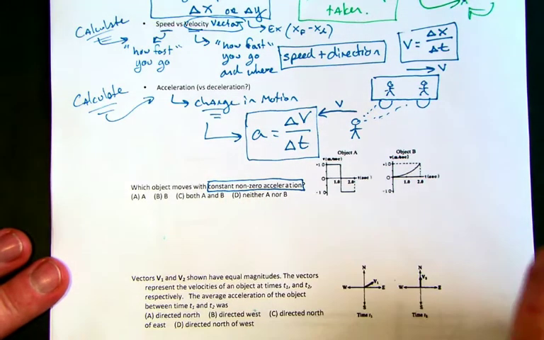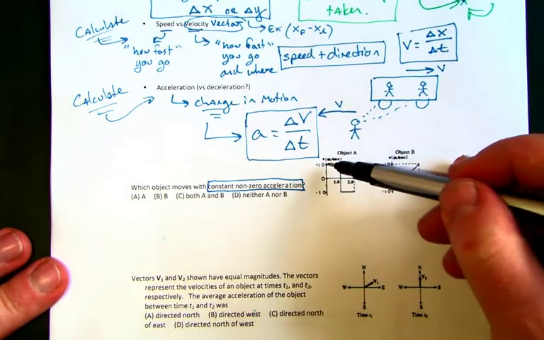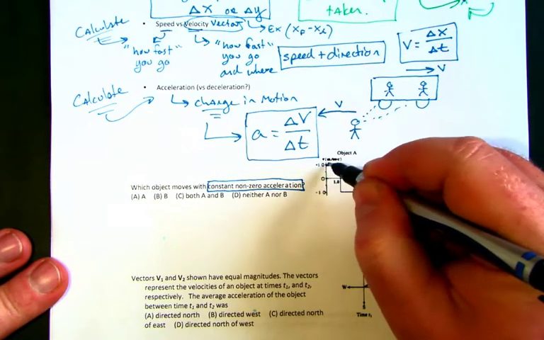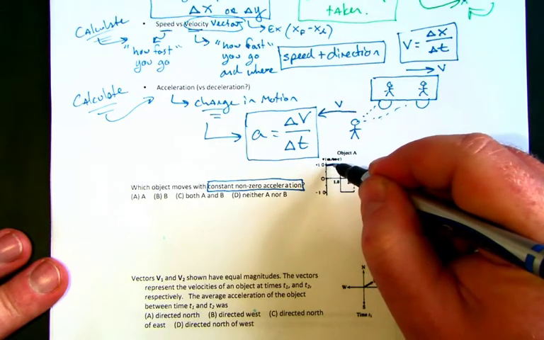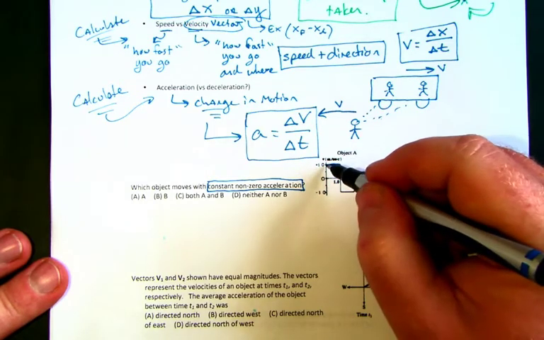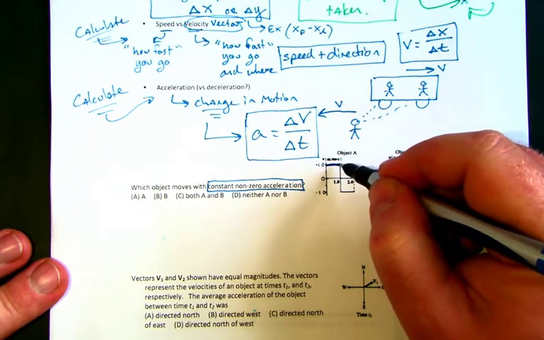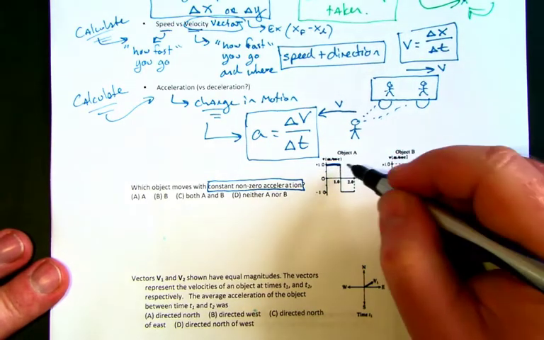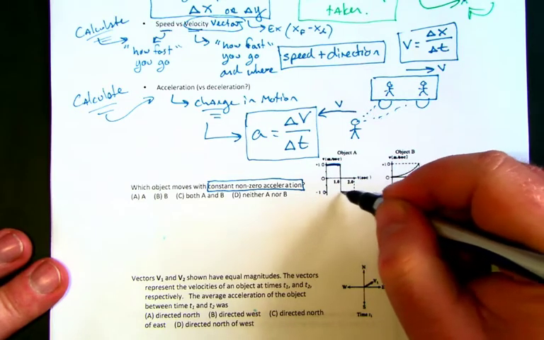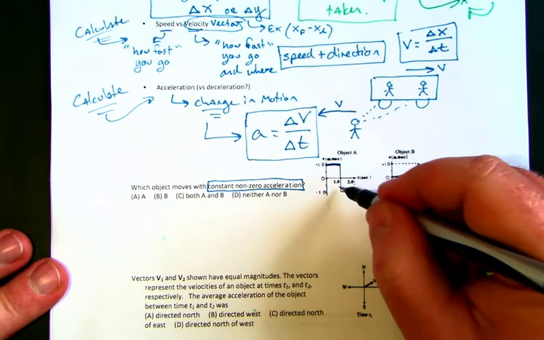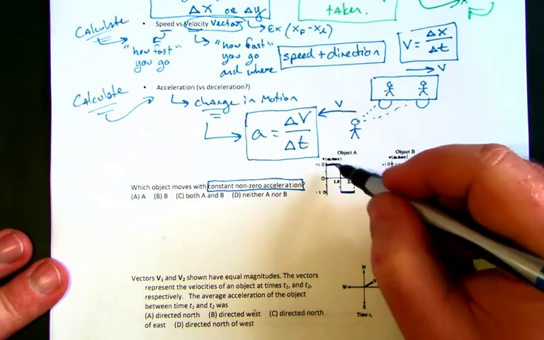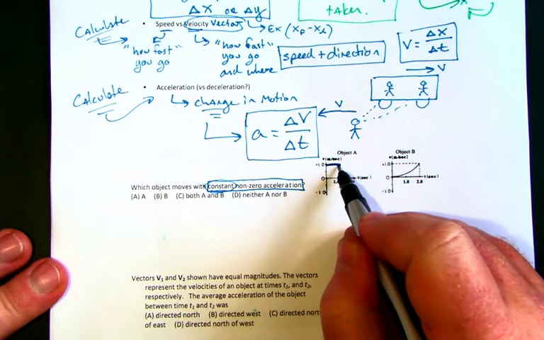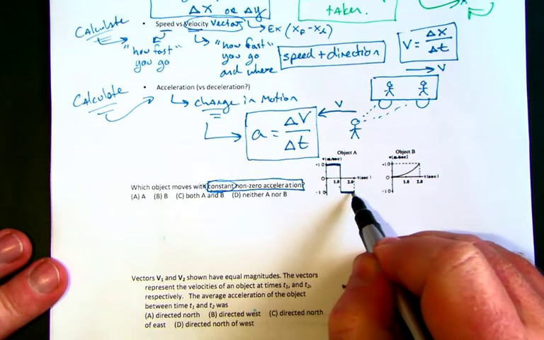So let's look at these. Object A has an initial velocity of 1 meter per second, and it does that for a second. But what do you notice about right here? It's a flat line. At time 0, it's 1 meter per second. At half a second, it's 1 meter per second. At 1 second, it's 1 meter per second. So over this time, my velocity did not change. Now, all of a sudden, it drops down to negative 1 meter per second, so I start moving the opposite way. So it changes here, but then it stays constant at negative 1 meter per second. So this would not be constant acceleration. The acceleration is nothing right here. Bam, all of a sudden there's an acceleration, and then there's no more acceleration. So that would not be constant.